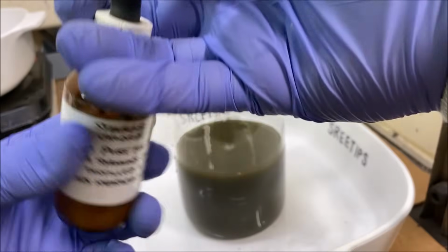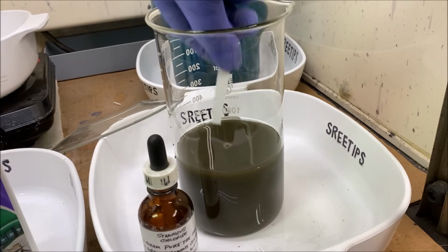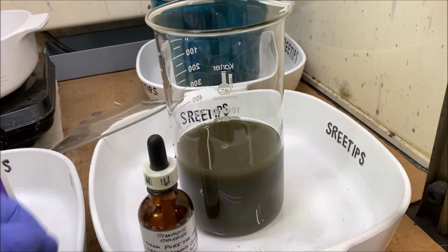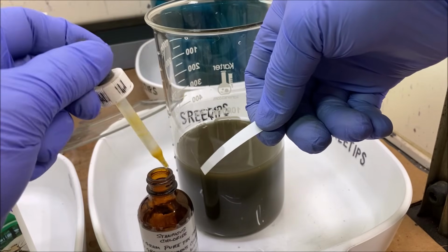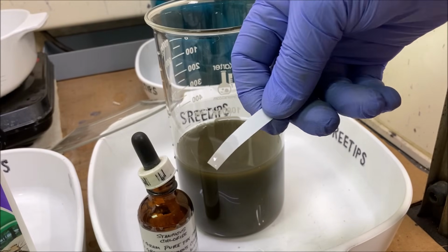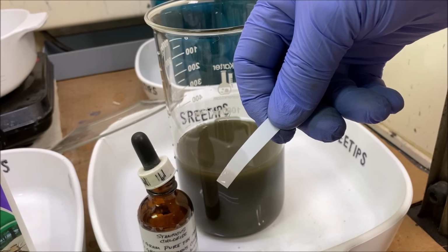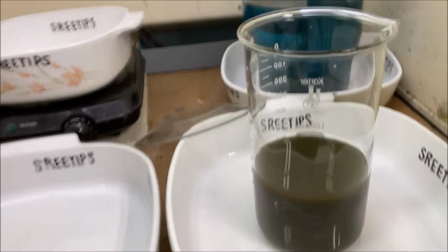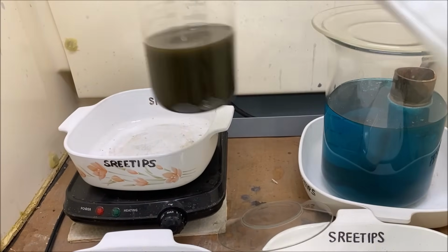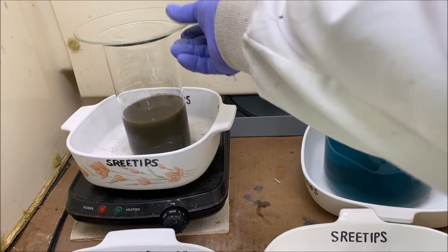Let's go ahead and get another stannous test, just to make sure we've got all the gold dropped out of our solution. Got a little bit of something in there, probably some platinum group metals. Okay, let's put this up on some heat over here. See if we can boil it and get that gold to settle out for us.